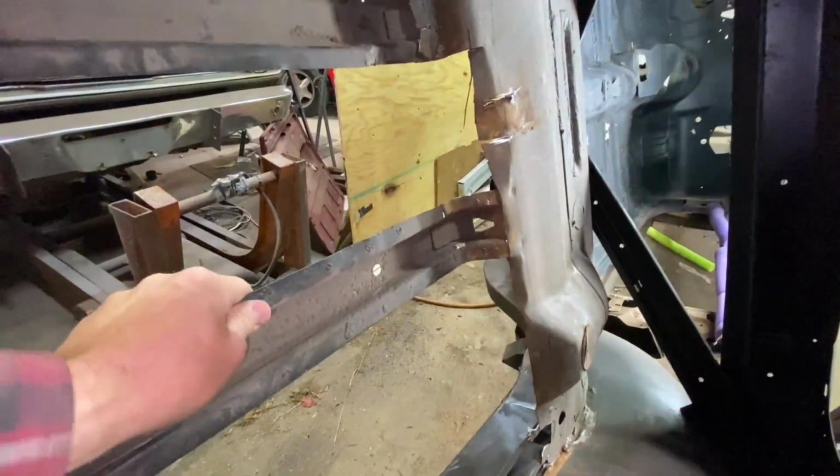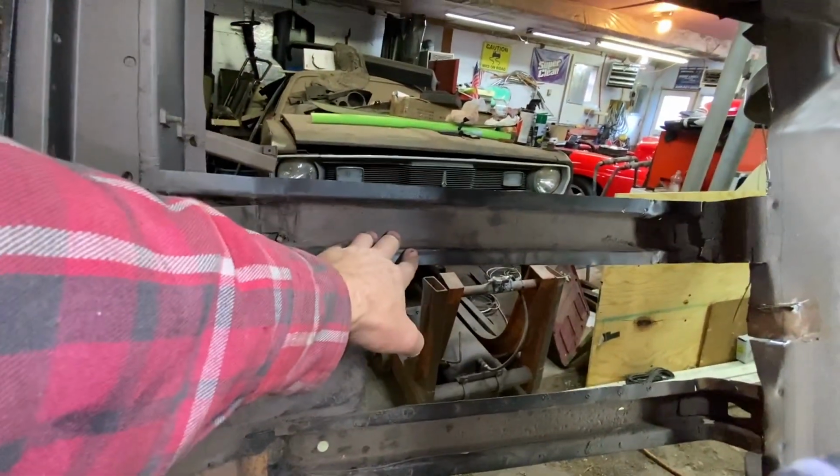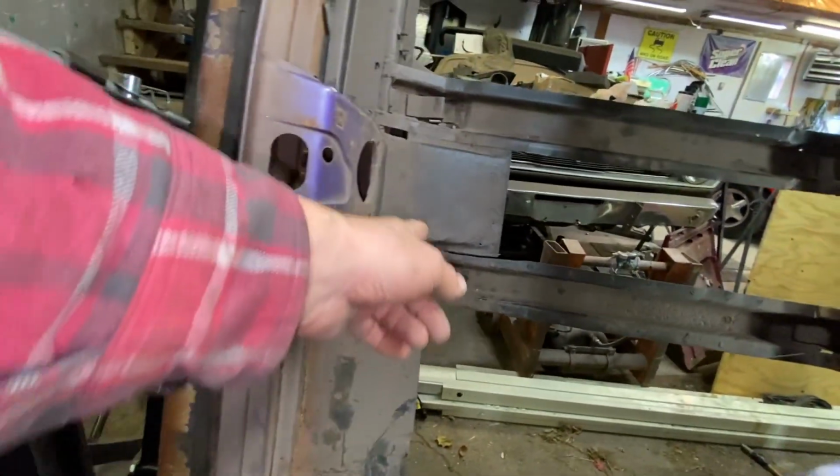So, yeah, that looks good otherwise. Remember, we made this, and both of these frame rails were handmade. And then back here, we got to clean all of this out.